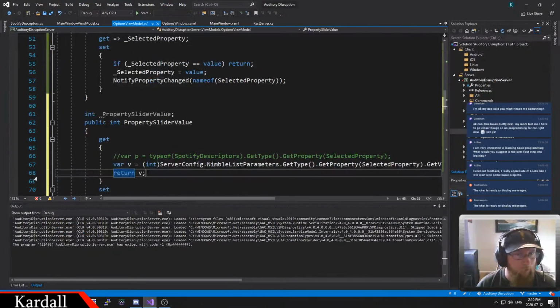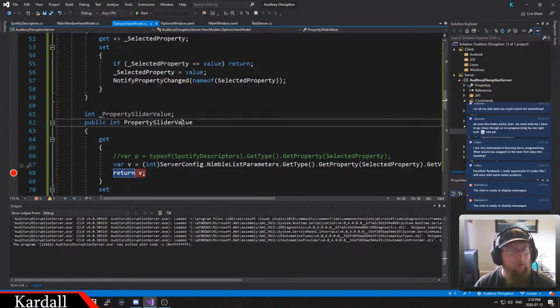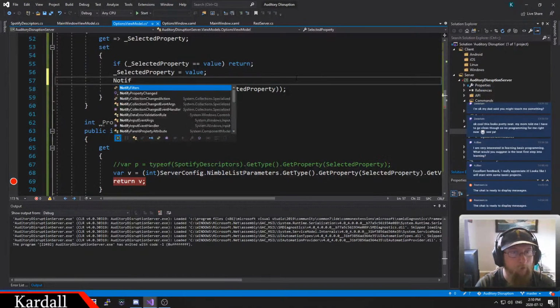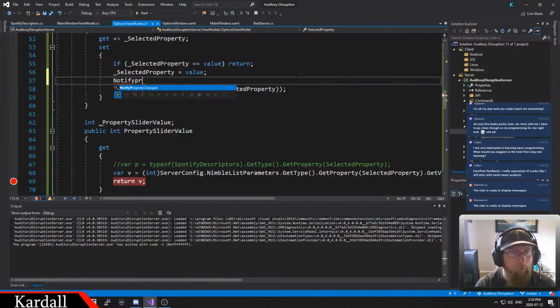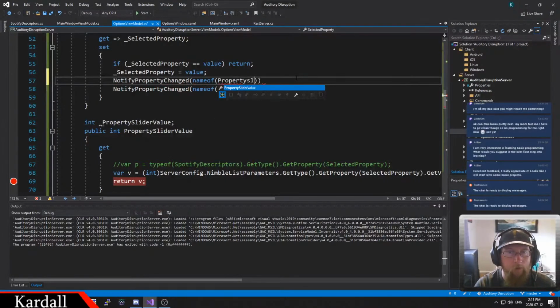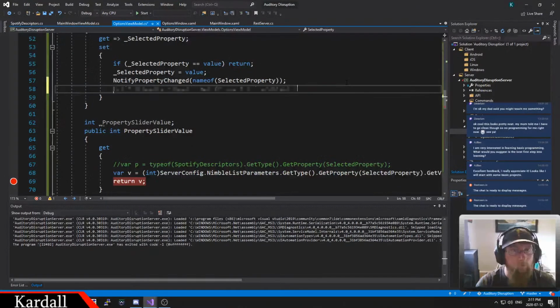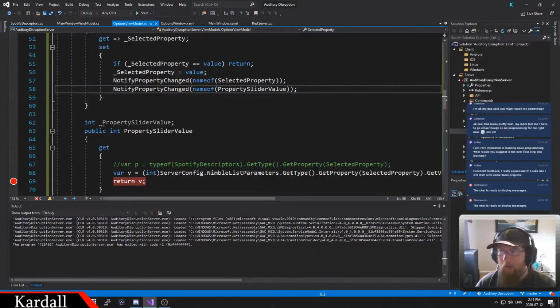Okay, I want this. So when I select a property, I want to notify property changed, name of property slider value. Okay, like that. So now I'm going to try this.